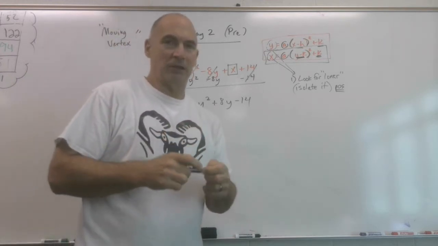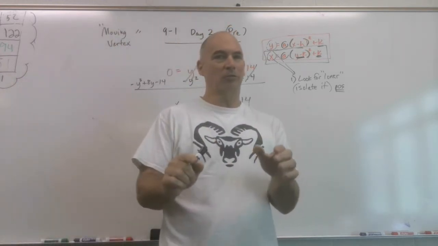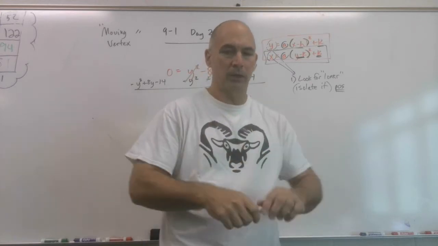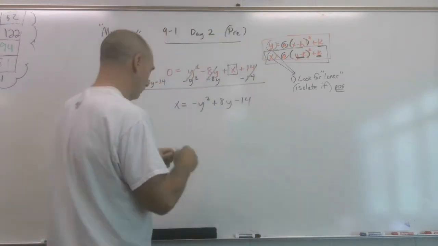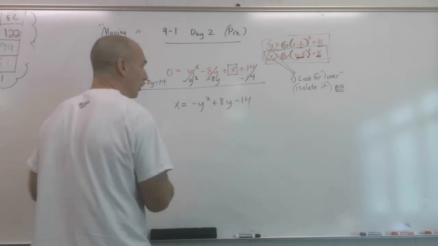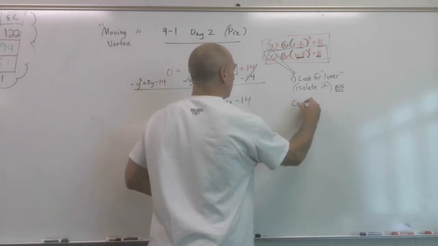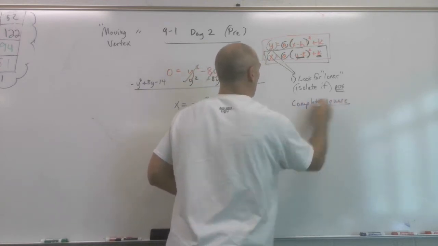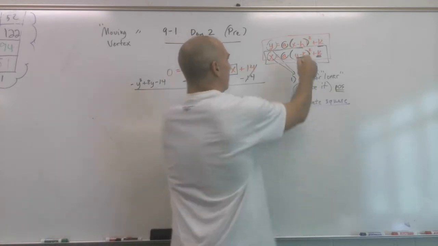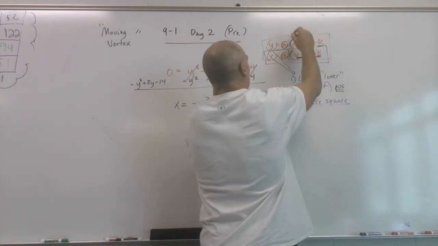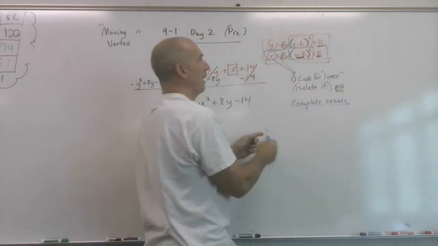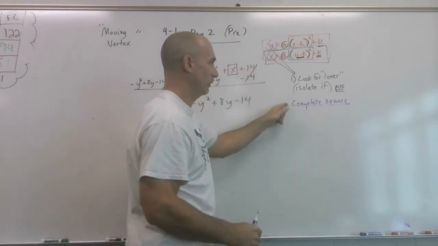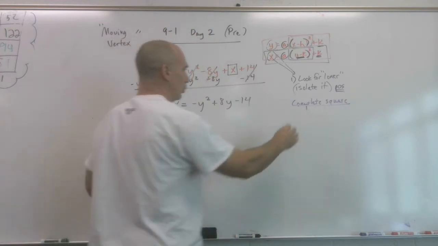Okay. First trimester, we worked very hard at completing the square. You've done this before. It's just been a while. Let's go over these rules. So, for completing the square, I'll write this in purple. So, complete the square. Now, why do we want to do that? Because it's going to give us a binomial squared, and then we'll be able to tell, oh, it moved it right, or moved it left, or moved it up, or moved it down.